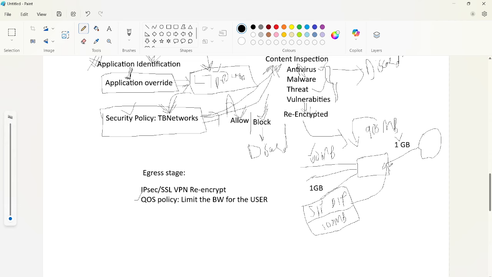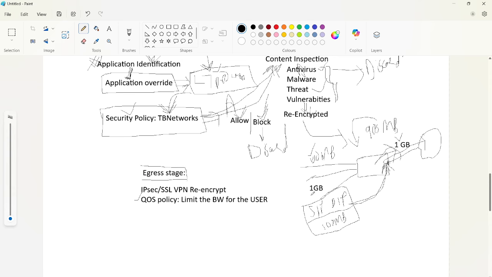This QoS policy will always be applied on the egress interface, because the firewall has an egress interface connected to the internet, where the firewall is going to send the traffic out. So before sending, the firewall is going to verify all these things in the egress stage.